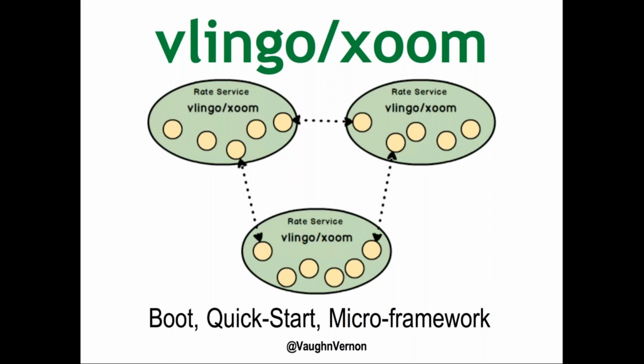And notice too that actors on different cluster nodes can talk to each other, and this is without any of the actors being required to know where the other actor is that it's trying to talk to. So you simply send a message to an actor because you have that actor's address, and the cluster figures out, or I should say vlingo lattice grid figures out where in the cluster that message should be delivered to the actor to which it's being sent.